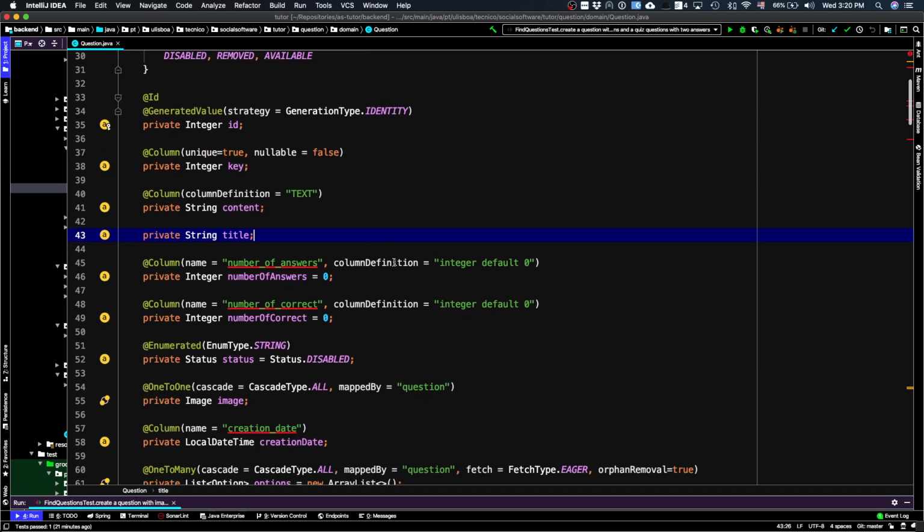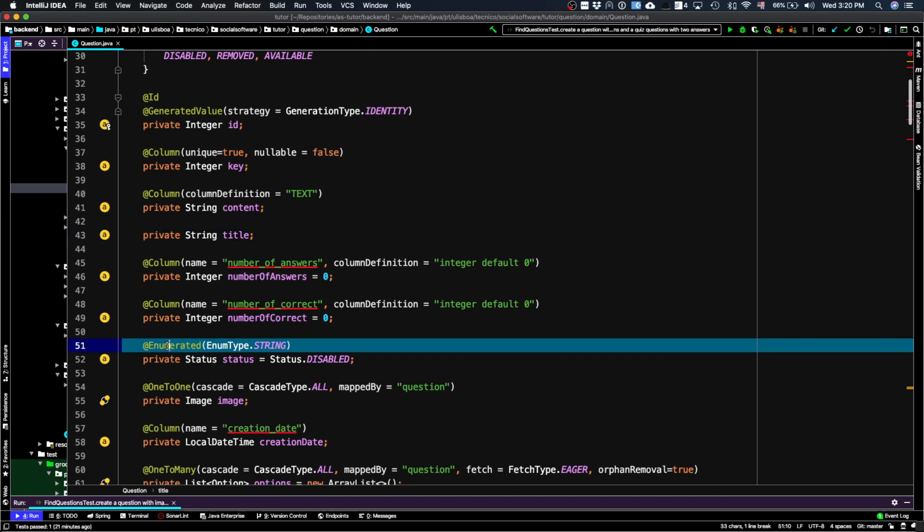attribute that you may associate with an annotation, saying that it has an integer default 0, so it is initialized in the database with an integer 0. And you have, for instance, this one that is an enumerate. This simplifies things in terms of converting strings. In the database it is a string, but you have the serialization and deserialization of the information from the database to memory. They just convert to the right enumerate type. Okay? Which is good.